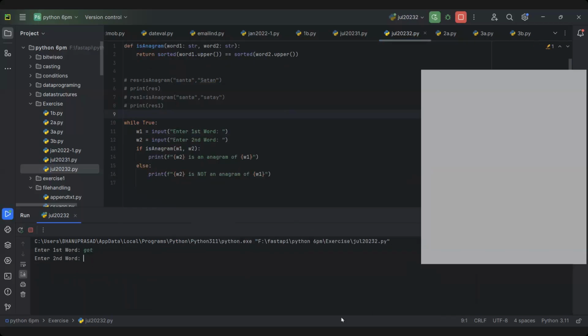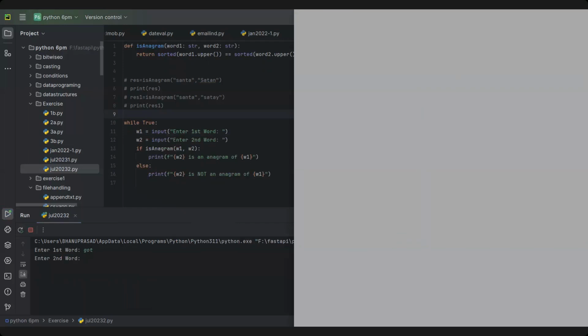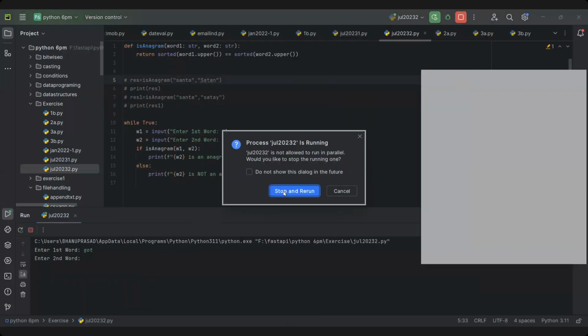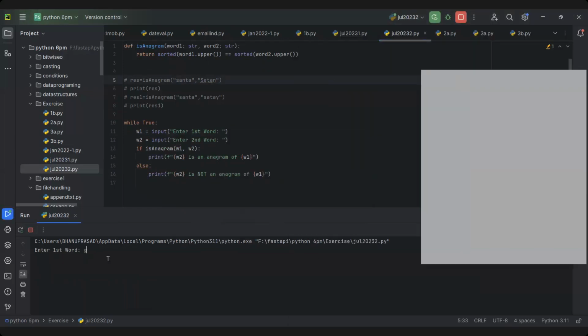Dot and got, right? I'll execute. Got and dot. Got is not an anagram of dot.